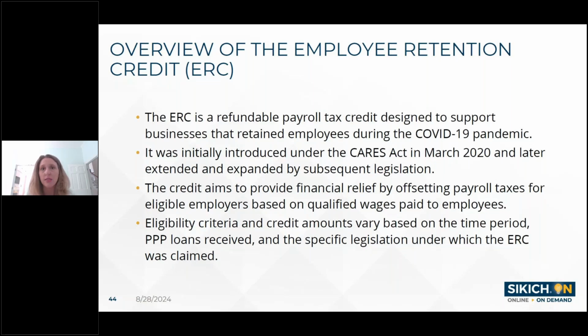The credit itself was determined on a few different factors. You would be eligible as an employer if you met either the gross receipts test, which meant that there was a decline in your financials and your revenue from 2019 as a result of COVID, or if your business was impacted by a government shutdown.